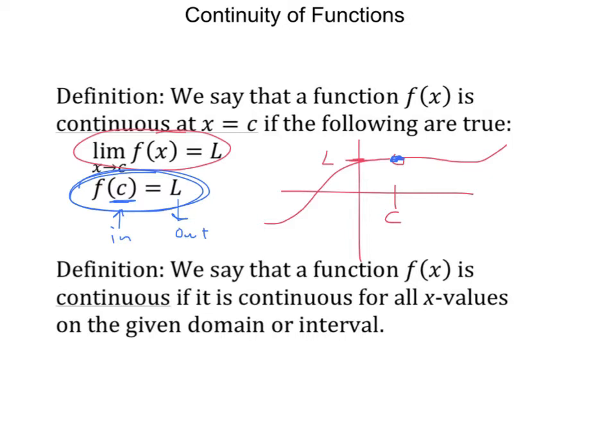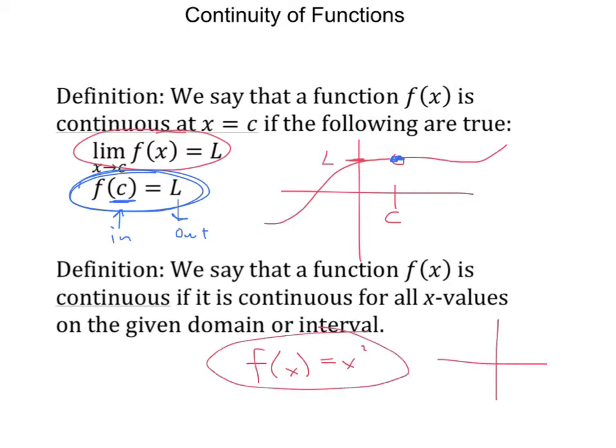Right? So what does it mean if we say that a function is generally continuous? So you say, oh yeah, by the way, f of x is continuous. Well, it means that it's continuous for every single x value on its domain or on the interval, right? So we can say that a function is continuous at a value, or we can just say, hey, f of x is continuous. So as a very simple example, I could ask, is f of x equals x squared continuous? The answer is yes, absolutely, right?